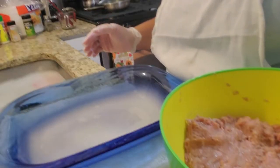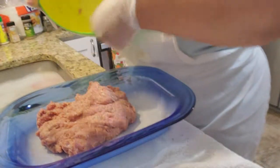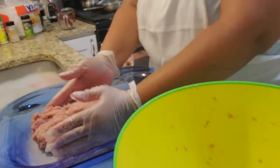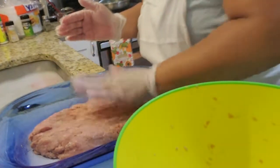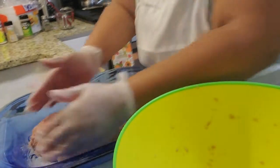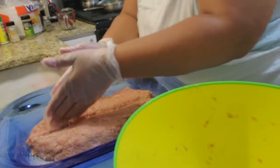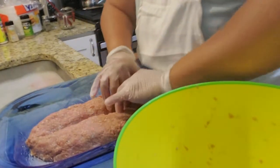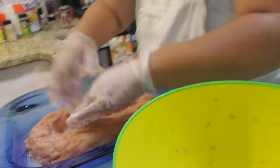Okay, now time, guys, to put the meatloaf in the pan. Just simply spray down any pan you got. And just pat it and form it. Don't necessarily have to be perfect, but perfect enough. And put a little dip right here in the middle because that's where your stuffing is going to go. Speaking of stuffing, the cornbread is just about ready to come out of the oven too.